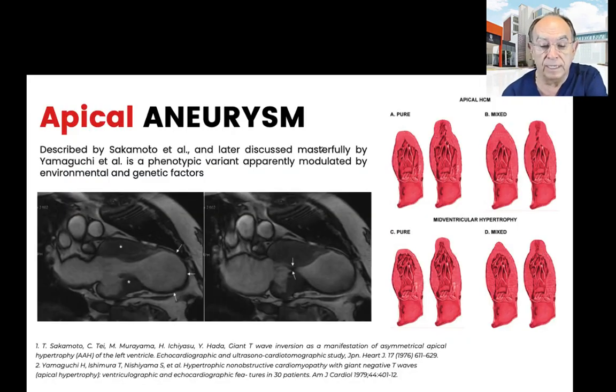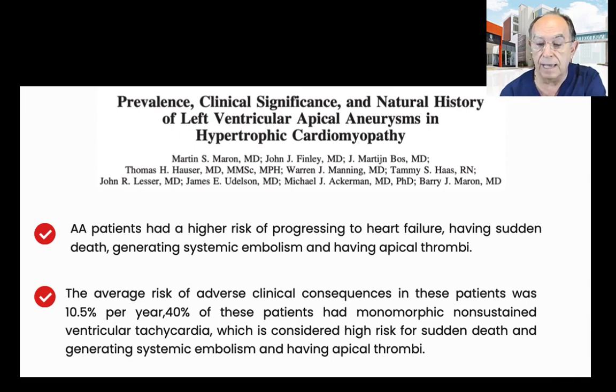Other problem that we can find in patients with hypertrophic myocardiopathy, principally in patients with hypertrophy in the midventricular segment of the left ventricle, or in the patients with apical pattern, like Yamaguchi disease, is the possibility to develop apical aneurysm. The apical aneurysm is possibly produced by the obstruction in the medial or apical segments through the presence of ischemia in these segments of the apex of the left ventricle, and with time it is possible to produce aneurysm in the apical segment, but this aneurysm increases the risk of embolization and arrhythmias and produces more risk of sudden death in this kind of patient.